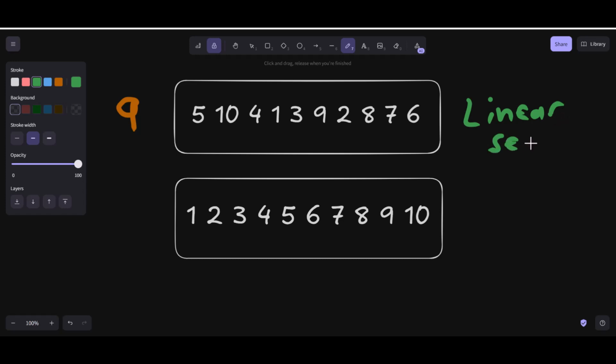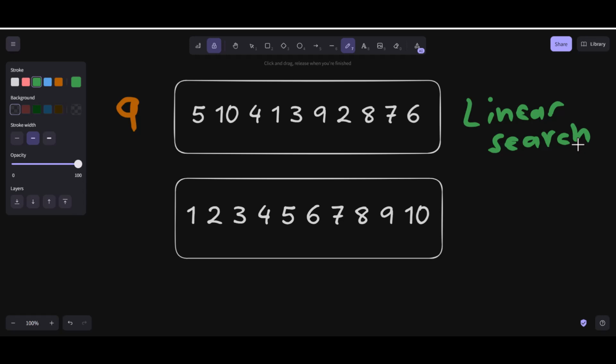Linear search is where, if I were to give you a list of data, you would loop through the data one by one until you found the thing you were actually looking for. So why is this not so great? Well, this list of numbers right now is not very big, but picture if we had 1,000,000 numbers. What's the worst case scenario in that case?